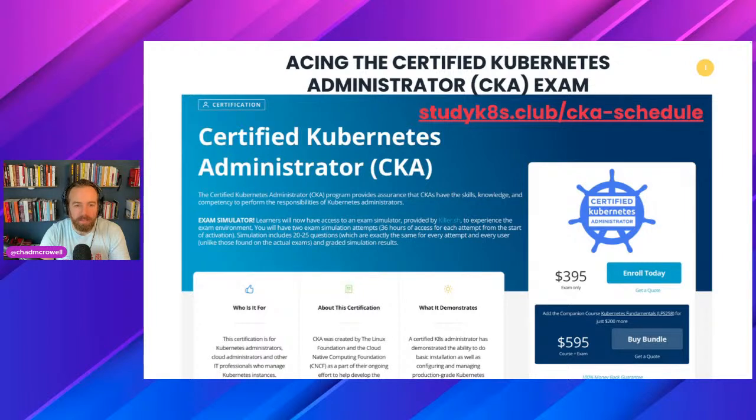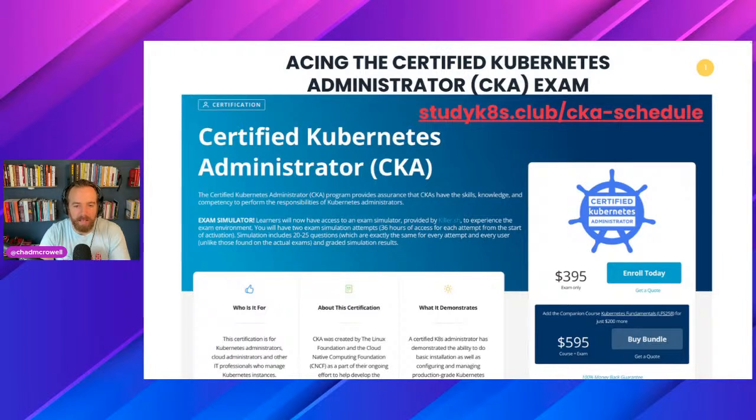What that does is allow you to practice and simulate the exam before you take it. So this is really helpful for going through what the exam will be like, and that experience will be very hands-on in that the exam is entirely in the terminal. So the exam simulator simulates that experience.